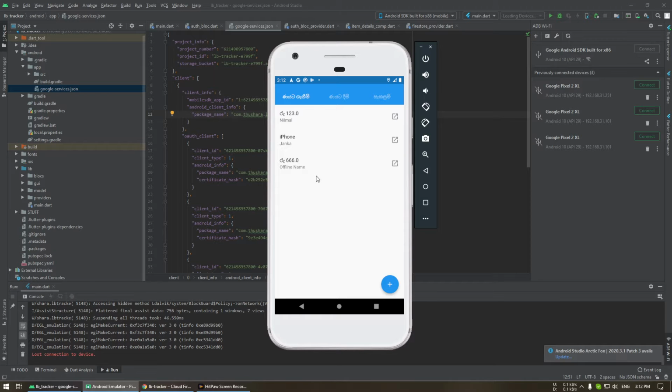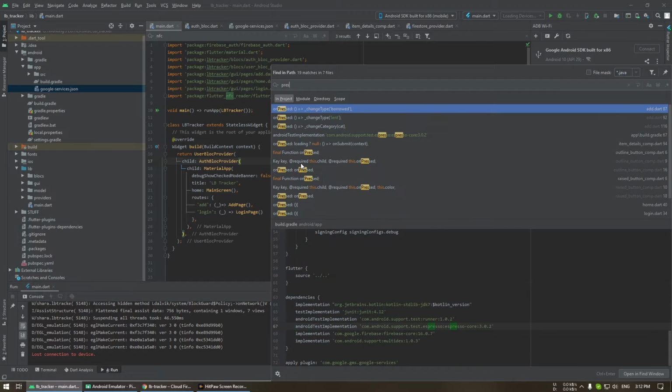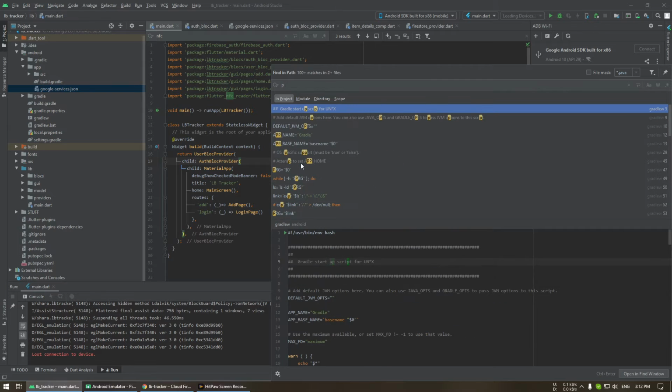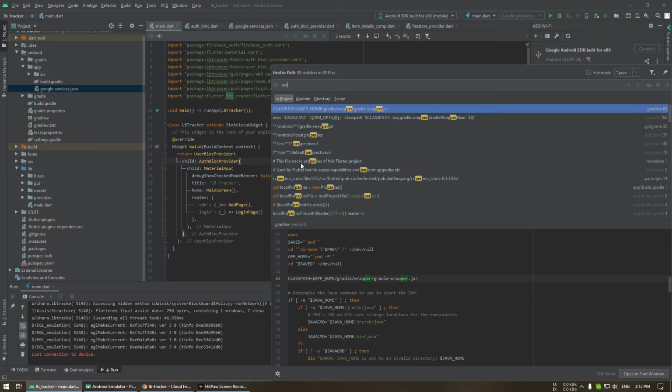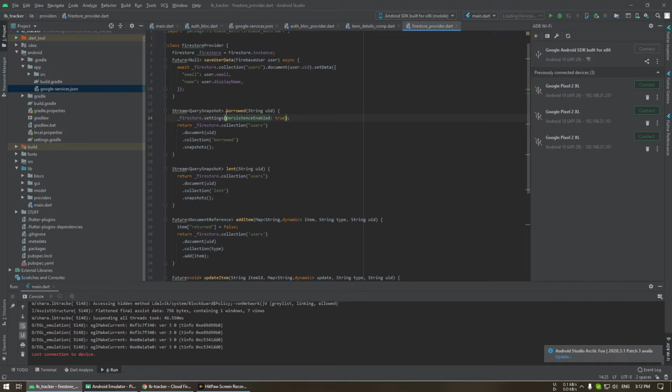Actually, Firebase originally supports persistent data offline. I have enabled it here, so it can cache locally.